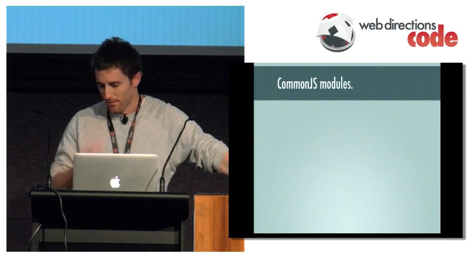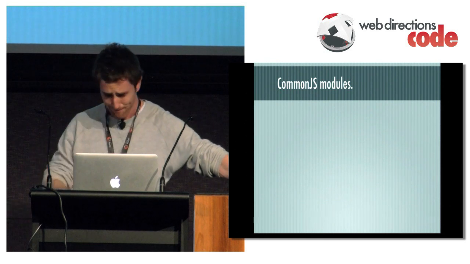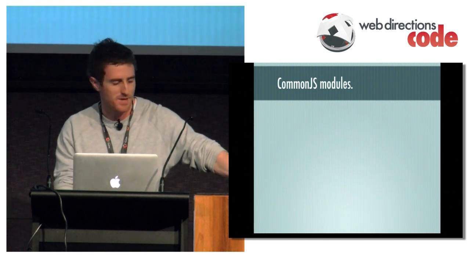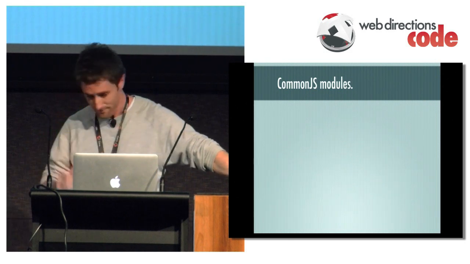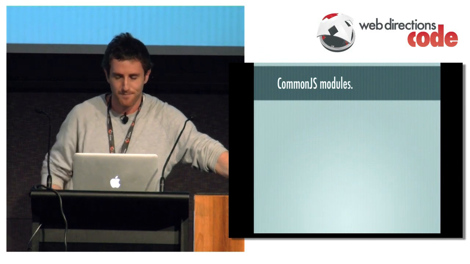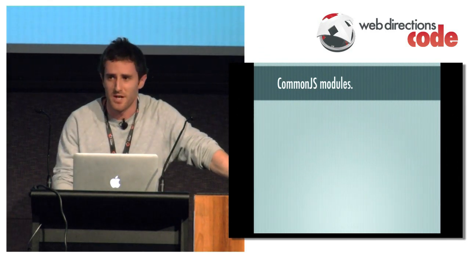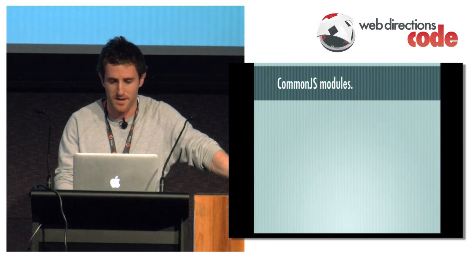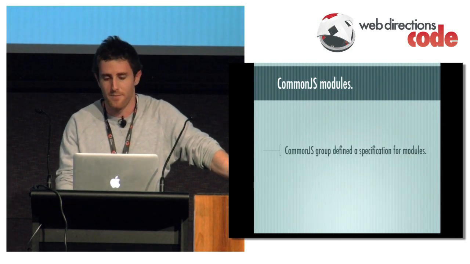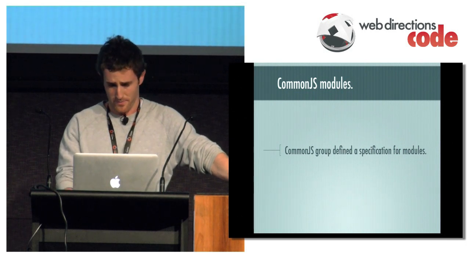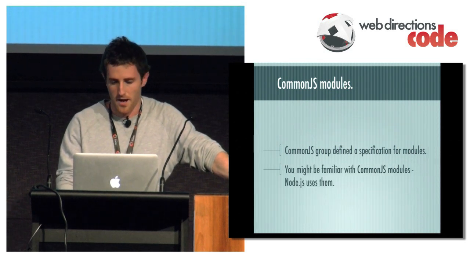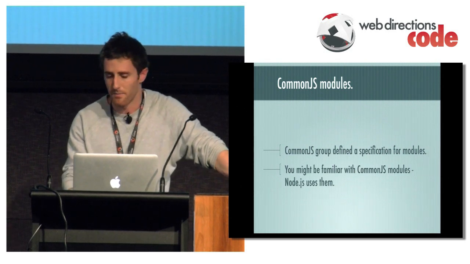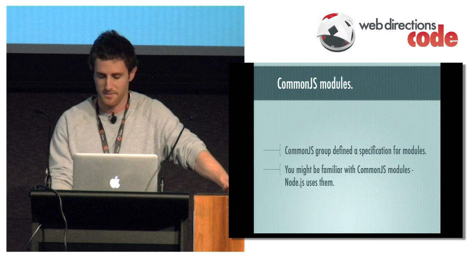The specifications that I mentioned at the start of the slide deck are CommonJS and AMD. CommonJS was touched on by Jed earlier today with his NPM guide, and if you're familiar with Node, you'd get an idea of how that worked. Basically, a group put together a proposal of how they thought that modules could work in JavaScript. I've got an example coming up, and it'll touch on what Jed mentioned already.